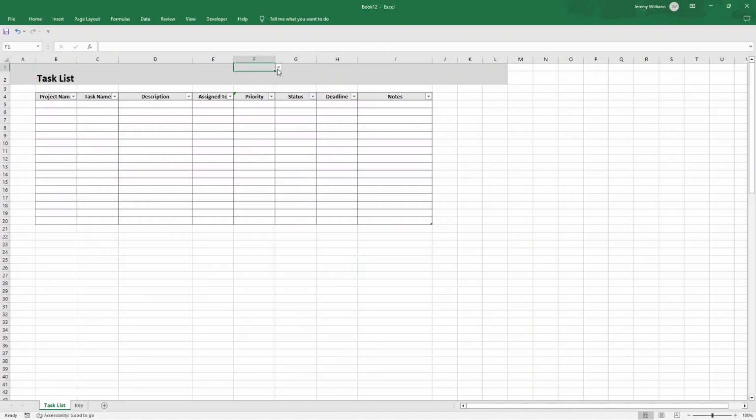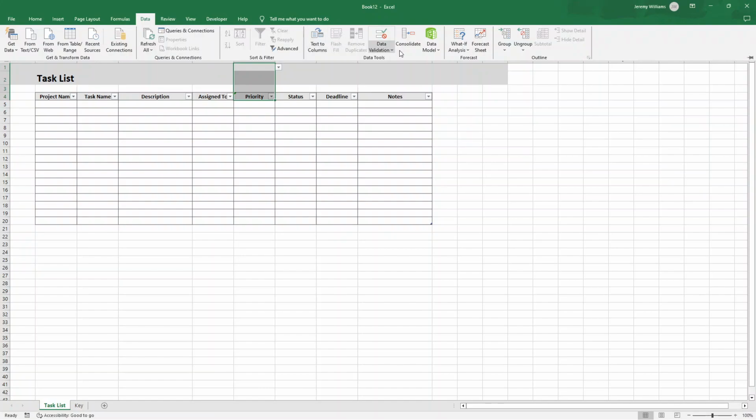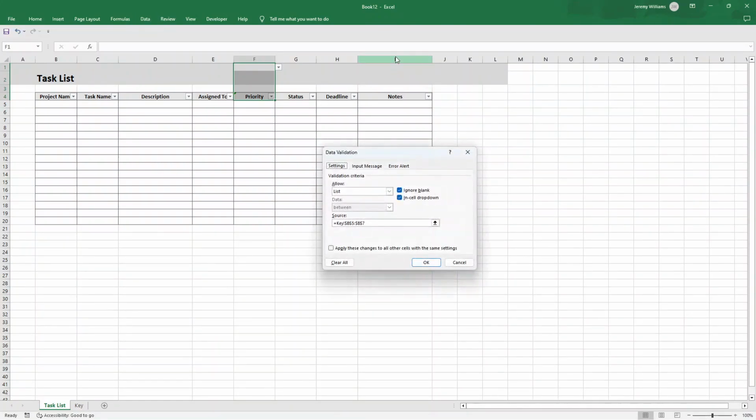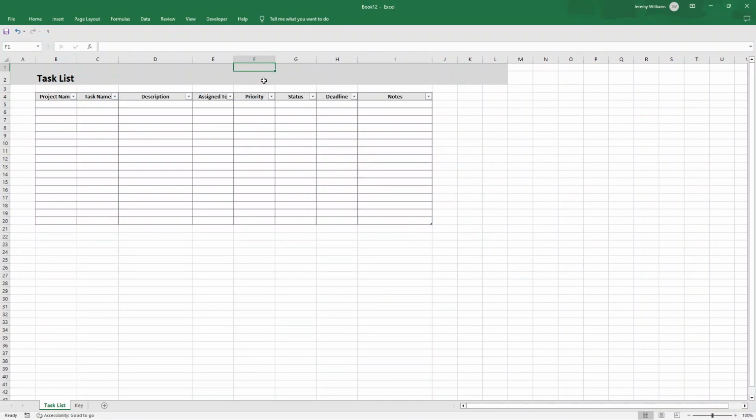But the problem is we don't want that in here, or at least it doesn't look great to be in here. So if you select from F1 through to F4, then click data, then click data validation, and just remove that. So click this drop down here and press any value and press OK. And it will be removed from those cells here that we don't want it on, but it will be in place for the others here. So now we have priority done.